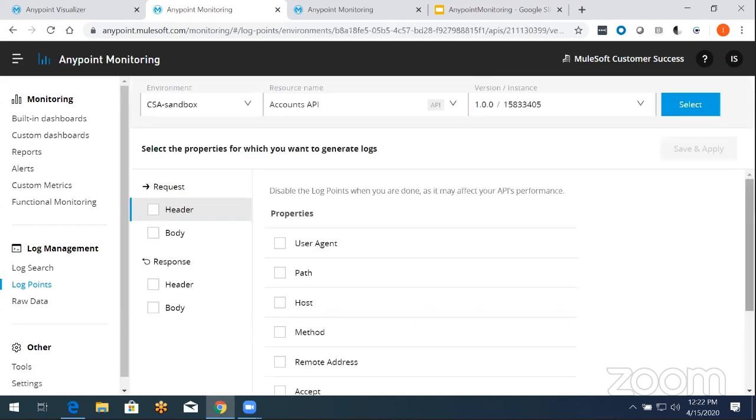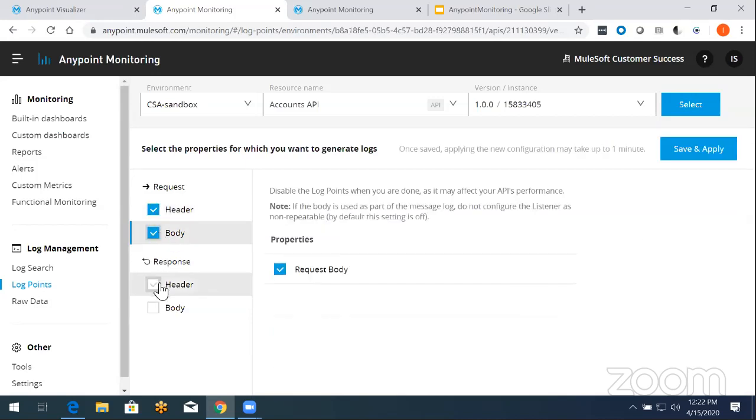Without actually making a change either at the proxy side or at the backend application, we can just set some log points which we want to monitor and log, and those would start filtering into the log management or the log warehousing product that we have.